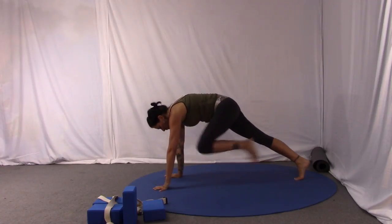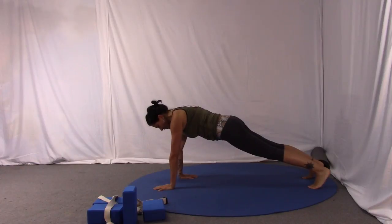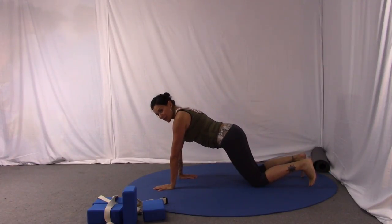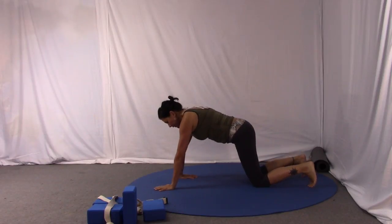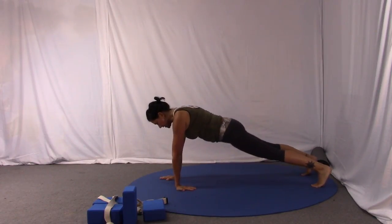Press it back to plank pose. Turn that right wrist around. If it's too hard for you here too, you can bring the knees down. Hard to bring you through this routine and still breathe. Excuse my windedness. Switch.